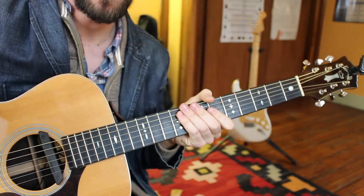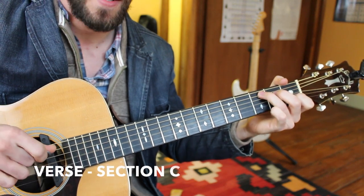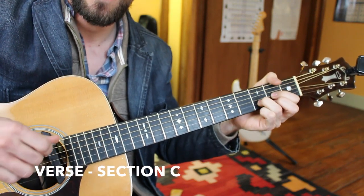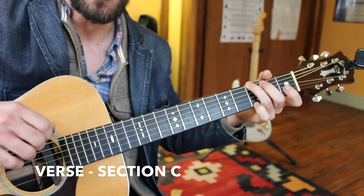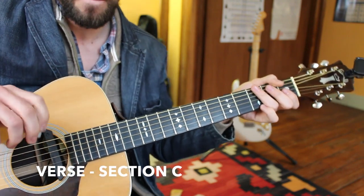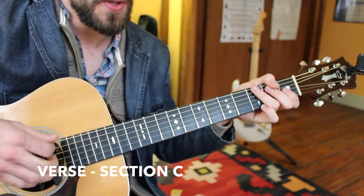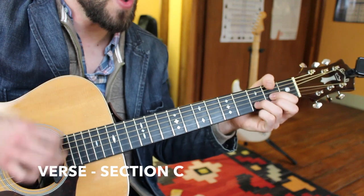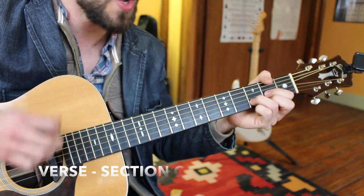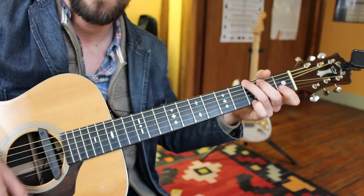Okay, moving into the final section of our verse. This part, we're gonna be utilizing a C major chord, a D major chord, and also a G chord. So simple chords, but the strumming pattern is where the challenge is going to be. So I'm gonna start off by demonstrating real slow with the vocal. One, two, three, four.